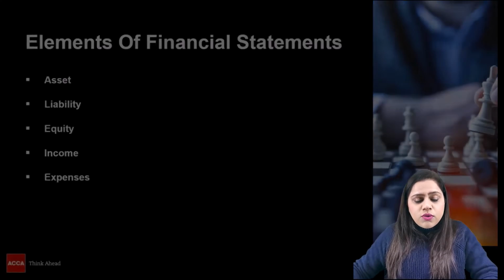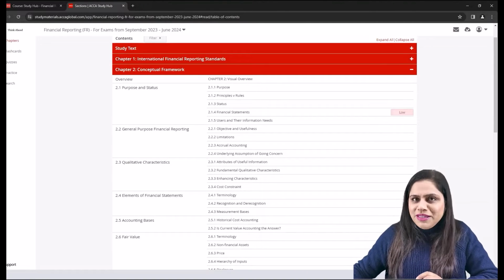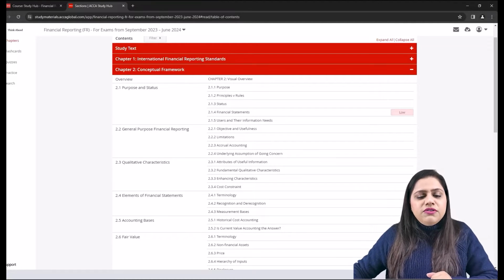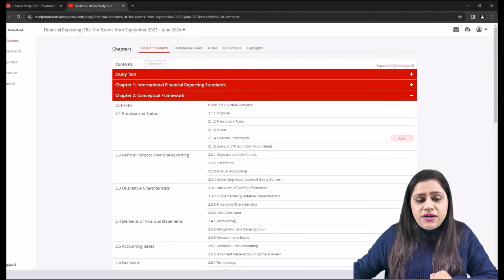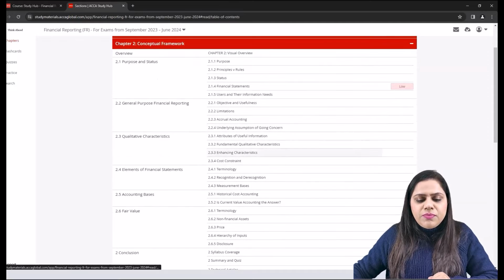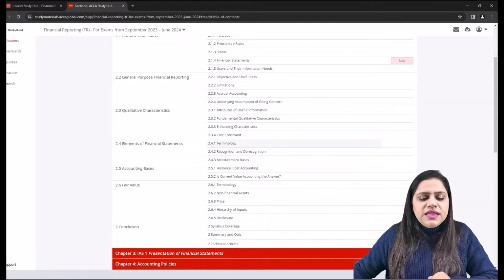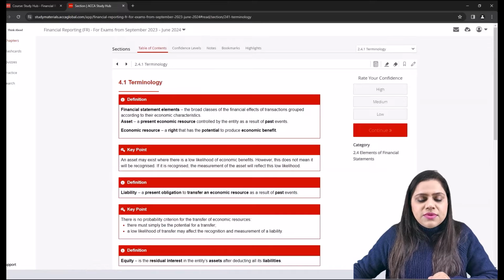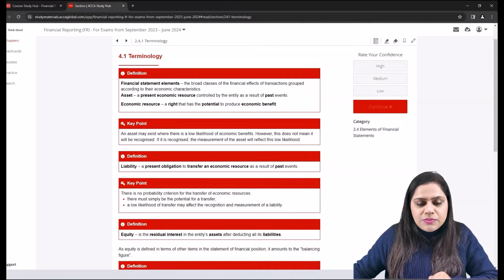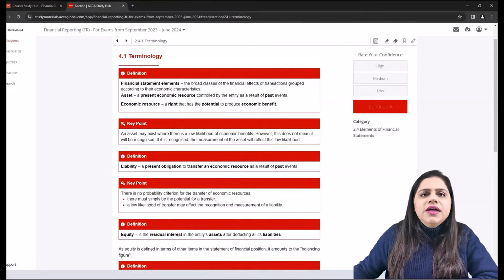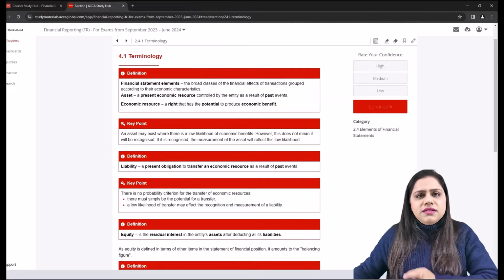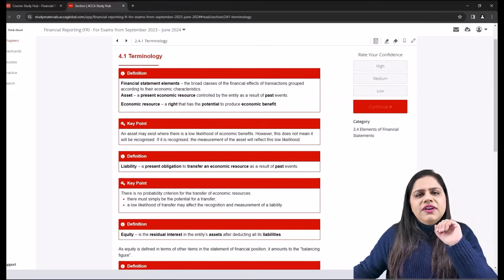So just for a quick overview of their latest definitions, let's move to the study hub. I hope by now you're all familiar with the ACCA study hub. If you go to the FR chapter study notes, in chapter 2 there is the conceptual framework, in which they have covered different parts. And in this, you can see there are elements of financial statements. If you go to the terminology part, you can see that the financial statements have overall 5 elements.